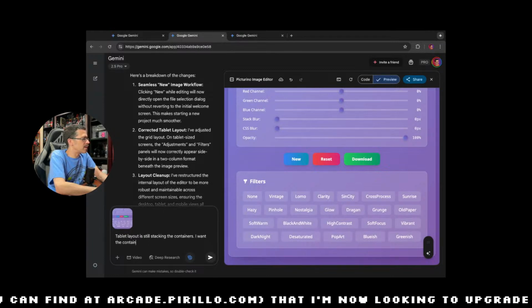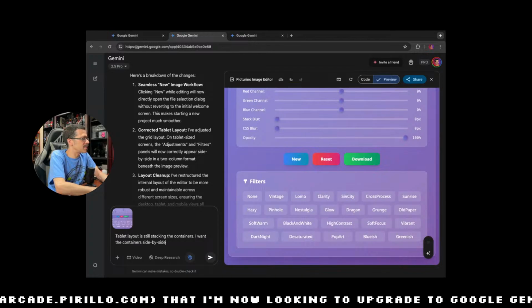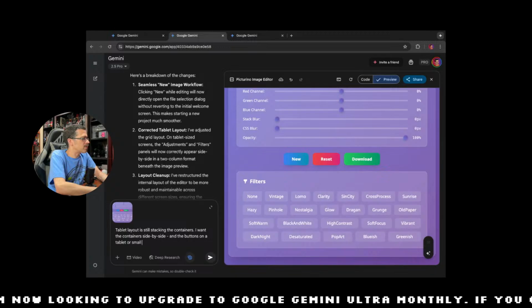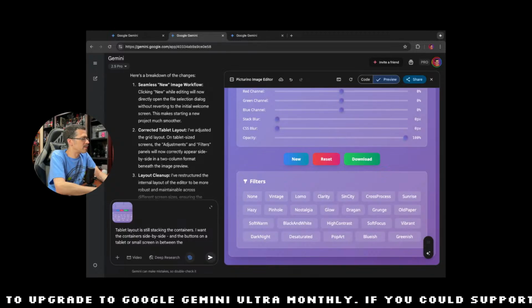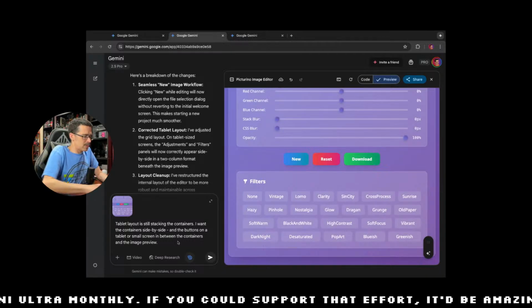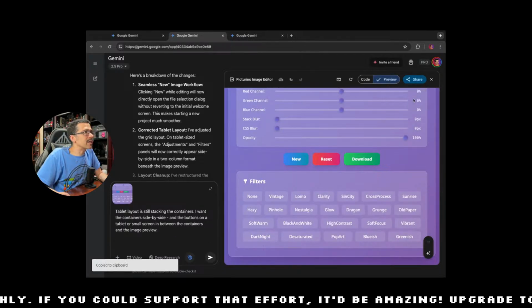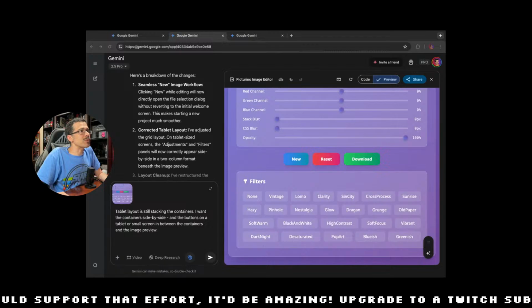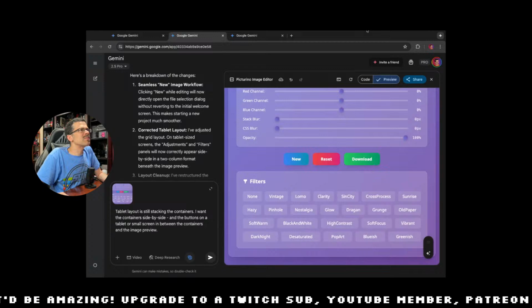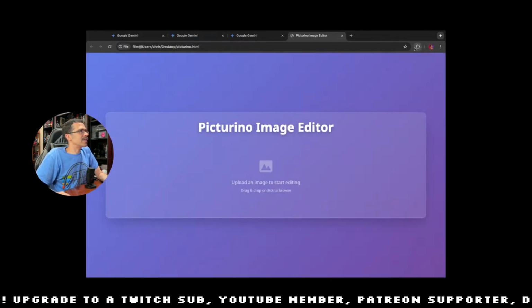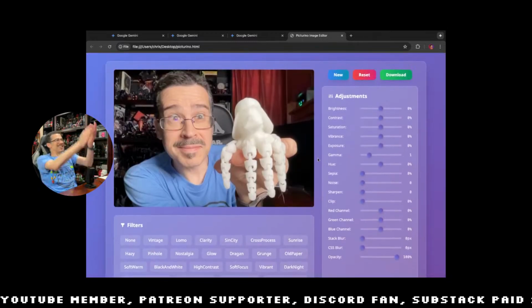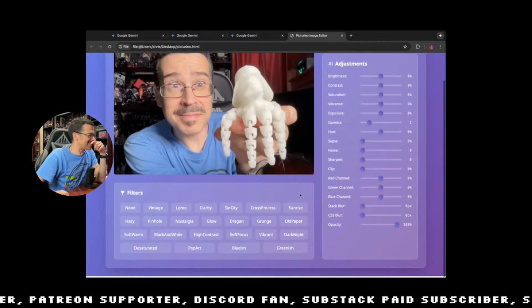I want the containers side by side and the buttons on a tablet or small screen in between the containers and the image preview. Now let's try it here, because anytime you mess with one thing, you got to check with another. That looks good. I really like that. I think this is good. I think it's good.